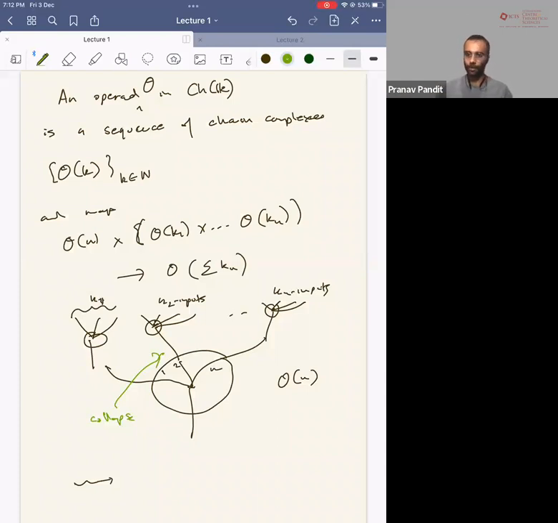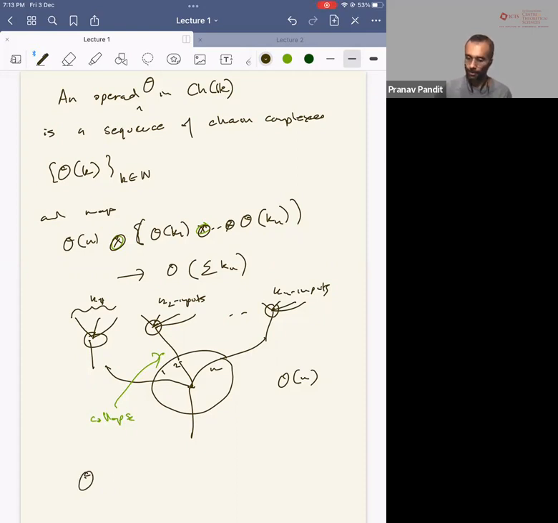And so now, instead of an operad in spaces, I can do an operad in chain complexes, which is a sequence of chain complexes with maps. Now I have a tensor product here. I take the tensor product, and I can map this to the sum, and that's it. So now you just define an algebra over this. It's just an object with certain maps to the HOMs, with all the compatibility conditions.